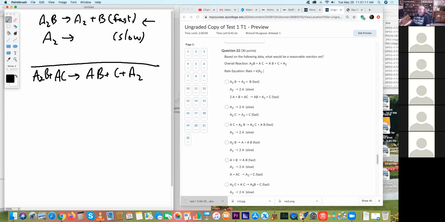See, I knew that the A2 was in the slow step, and that the slow step wasn't the first step. And then I came up with something where I said, well, the A2 has to come from somewhere. So the A2, go on. No, go ahead. So the A2 came from the A2B. So would you go down below and check off the A2B as being used on the reactant side of the final? You could. Yeah, we can do that.